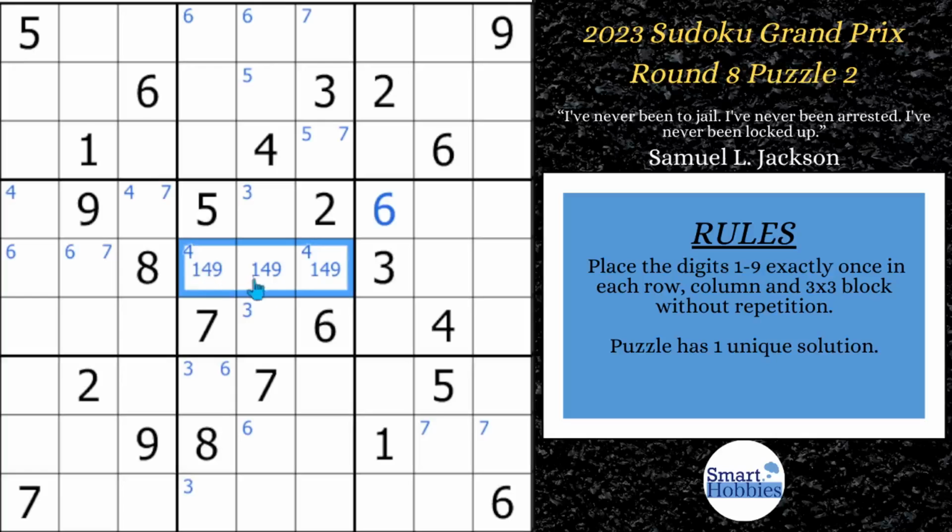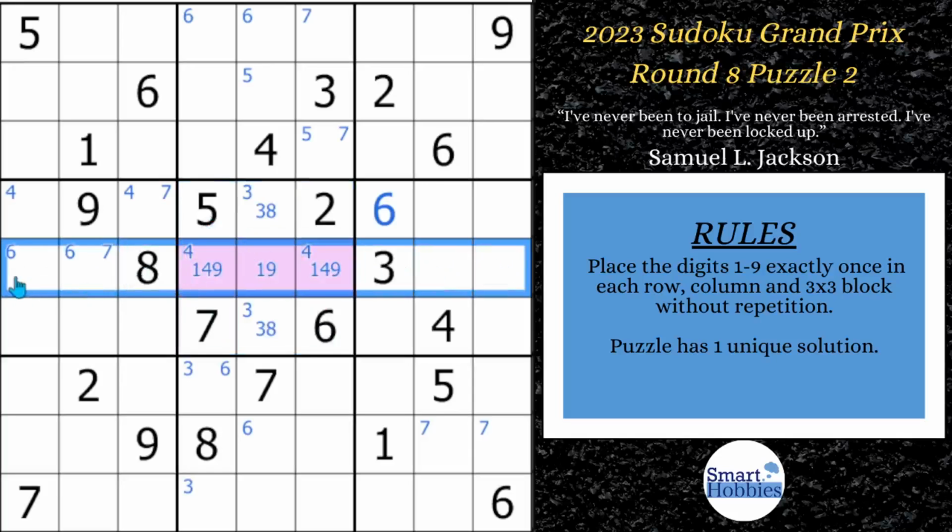All right, so this is a 1, 4, 9, and you can remove the 4 from here because of the 4 in column 5. This is a naked triple, and I'll highlight that. And so now the 1, 4, 9 are the only 3 possibilities in these 3 cells. And so they're a naked triple within block 5, which means no other 1, 4, 9s can be in block 5. This is going to limit these two cells to a 3 and the 8, the only two candidates left. But this is a locked triple because not only is it in the block, it's in the row.